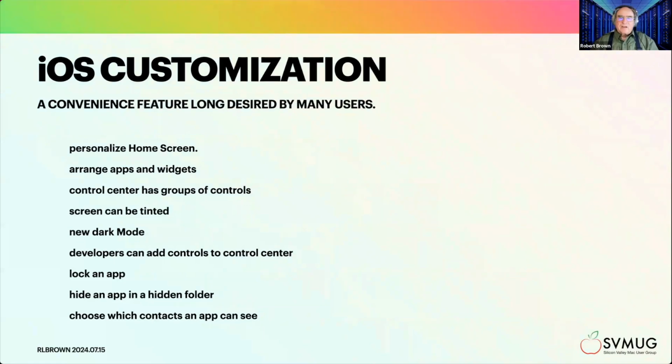You also get to customize your iPhone screens. People hate the fact that their wallpaper is always obscured by a rigid arrangement of the icons. Well, now you can arrange them any way you like. In the Control Center, it now groups controls. So when you open Control Center, you'll see one set of controls. Then you swipe and you'll see another set and so on that have been logically grouped together.